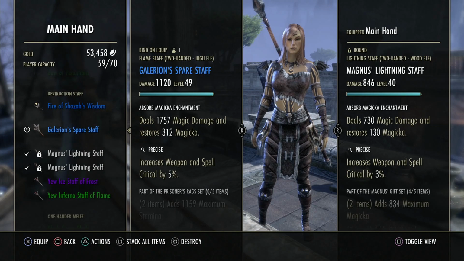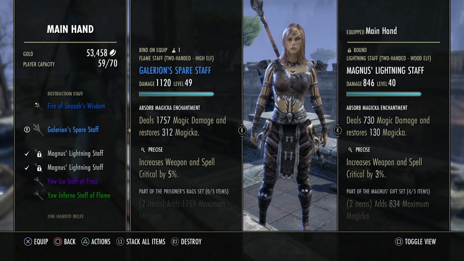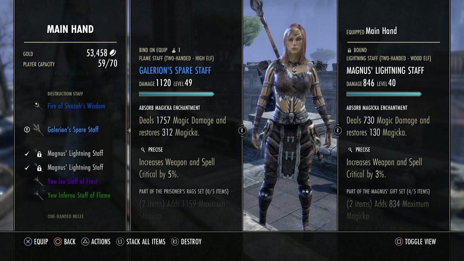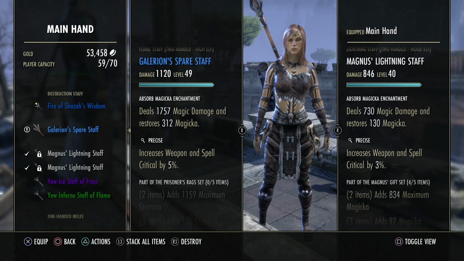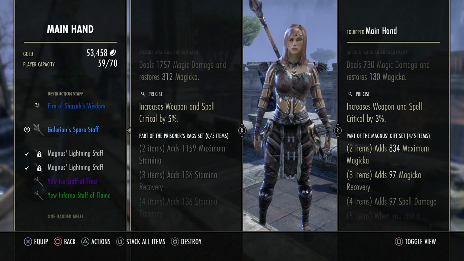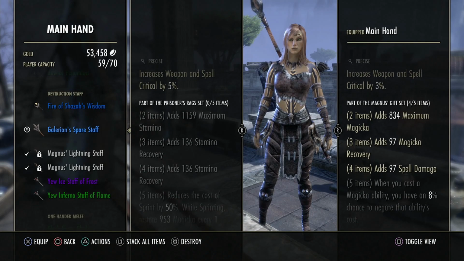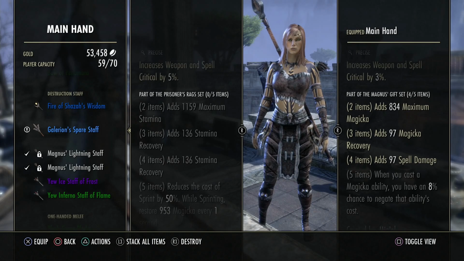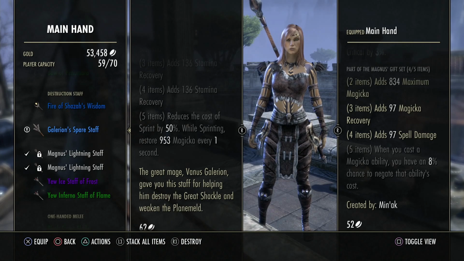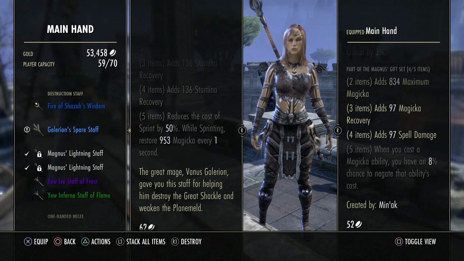Our reward for this quest is Galerion's spare staff, a flame staff that has an absorb magicka enchantment. It deals magic damage and restores magicka. It has a precise effect that increases weapon and spell critical. It's part of the Prisoner's Rags set that adds maximum stamina, stamina recovery, reduces the cost of sprint. While sprinting, it restores magicka every second. The Great Mage Vanus Galerion gave you this staff for helping him destroy the Great Shackle and weaken the Planemeld.